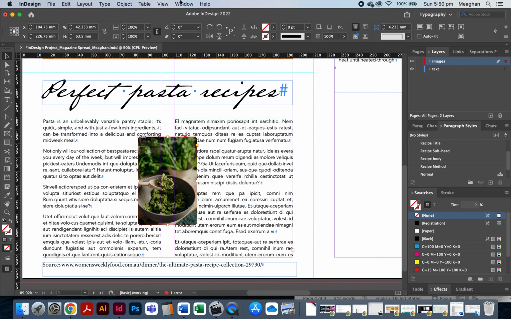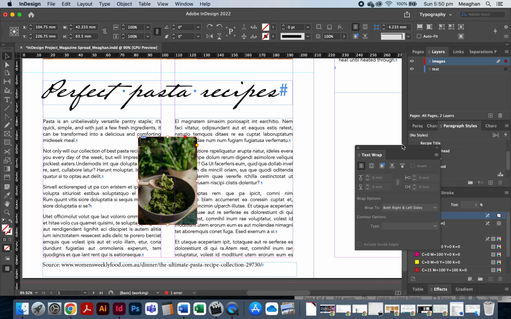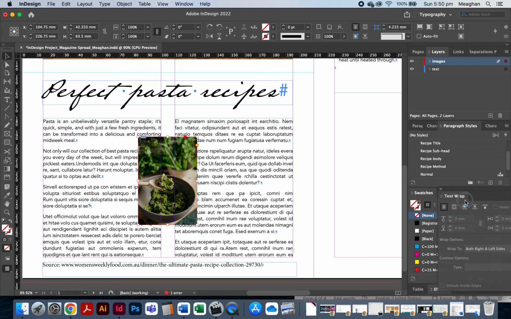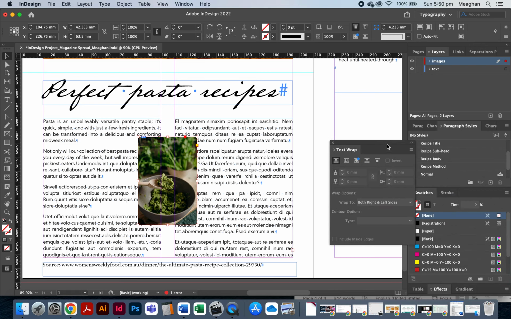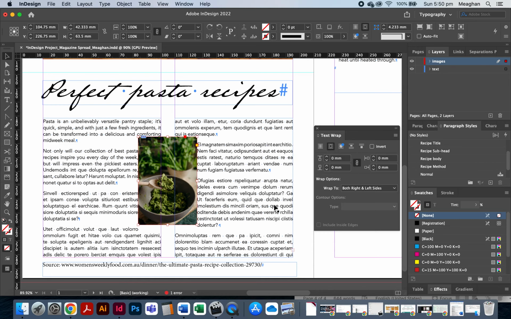and it will bump the text around the image. So we need to open up that panel, go to Window, then Text Wrap, and that'll open this little panel up. You can drag it into any of these if you wanted, or you can just leave it hanging out here, however you like to organize your panels. And in the top, there's a few different options for how this works. The second one is going to wrap around the bounding box, so click on that. And you can see here the text is now sitting around the image.